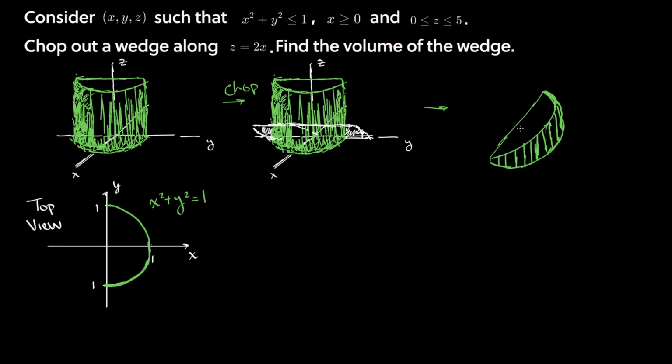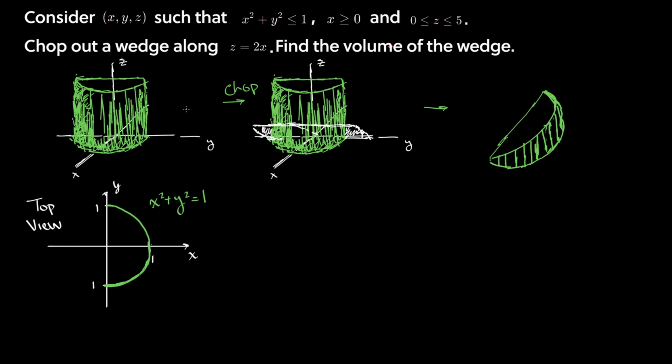And then how can we find the dimensions of that slice, find the area of that slice, multiply it by a little differential to get some little differential of volume, and then we want to sum up all of those little chunks of volume to get our total volume. That's the main objective here.